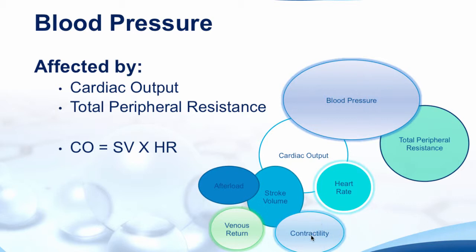If contractility increases, then there will be a greater cardiac output. This means that if the heart has a greater force of contraction, it will eject a greater blood volume. So going back to total peripheral resistance, this is the pressure in the blood vessels that the heart must push against. So you can imagine that if the total peripheral resistance increases, then this would decrease stroke volume and therefore decrease cardiac output.